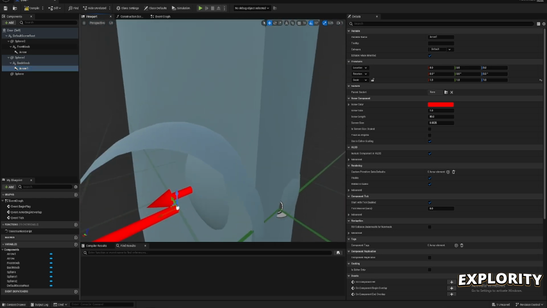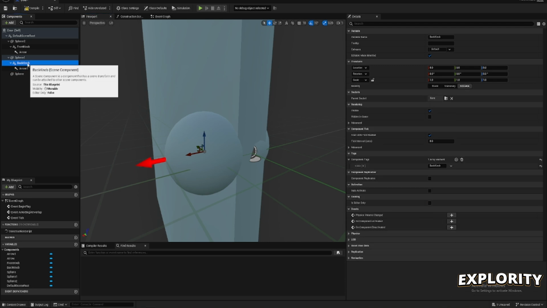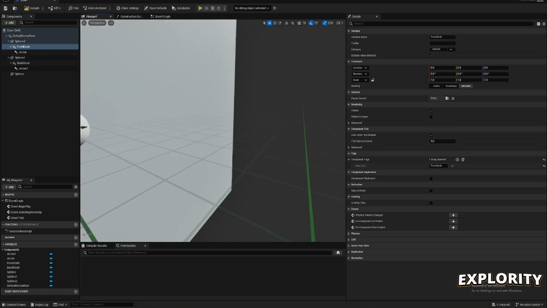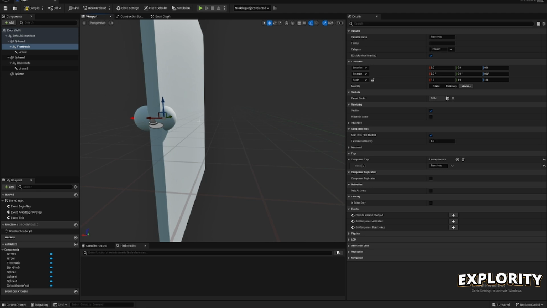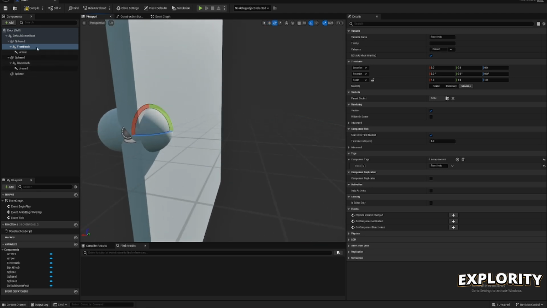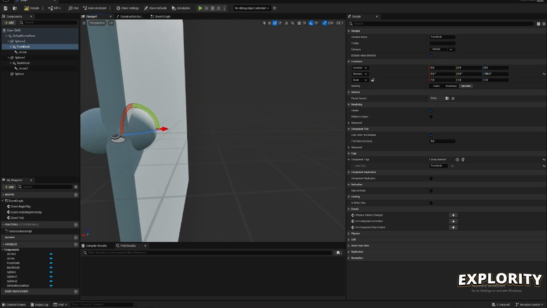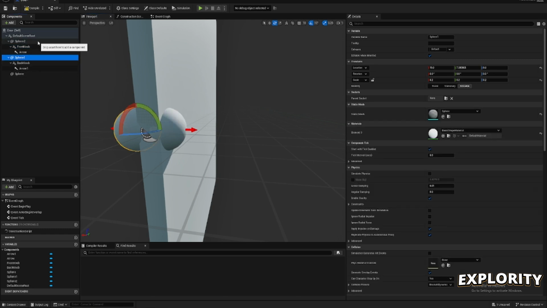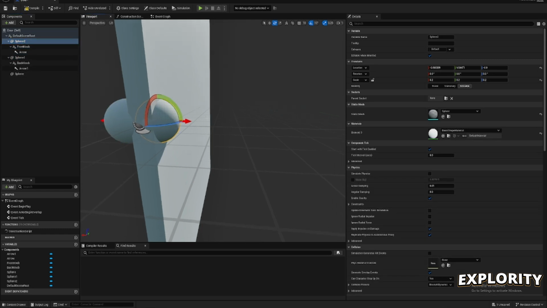Now I'm going to make sure that the knob looks in the direction outwards. So I'm going to rotate the scene component so that the arrow points outwards. I'm going to make sure that it is actually correct, so it's 180. This way the arrows are pointing outwards.